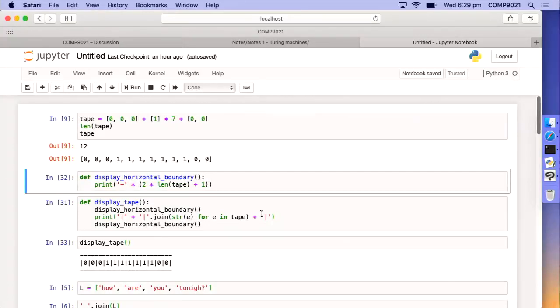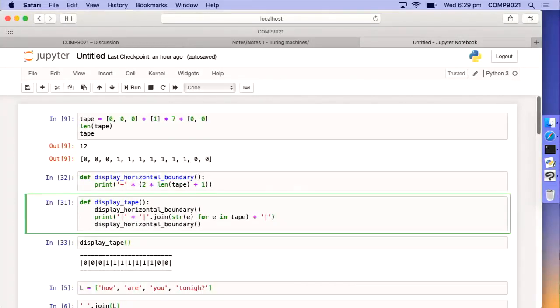This is good, but not perfect, because actually, see, we create now a single string from the three strings, vertical bar, the big stuff, and vertical bar. And we don't need to do that, because print accepts not only one argument, but as many arguments as we like. So we can just instead say, well, let's print a vertical bar, then the complicated stuff, and then a vertical bar again.